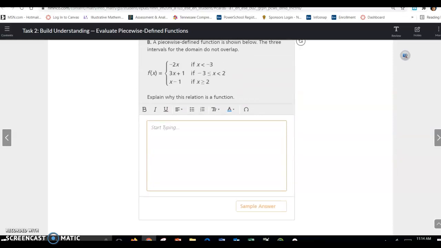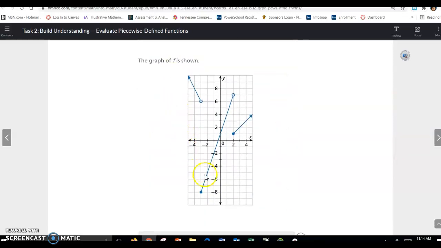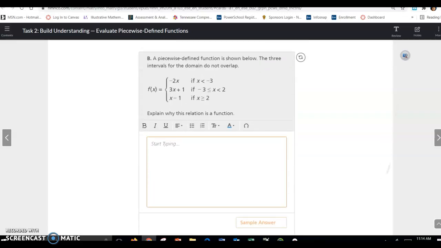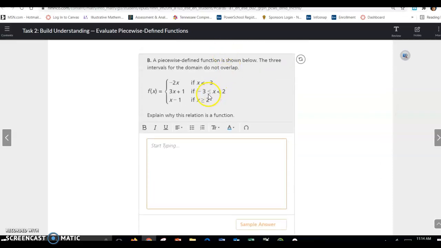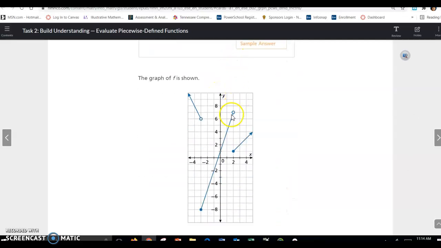All right, the next one, 3x plus 1, we're going to graph that line, but we're going to make it a line segment because it's going to be between the domain of -3 and 2. And you can see where this is a closed circle and this is an open circle. That's very important that this represents that the -3 is included here, so that's closed, and the 2 is an open circle because the 2 is not included in this middle piece.